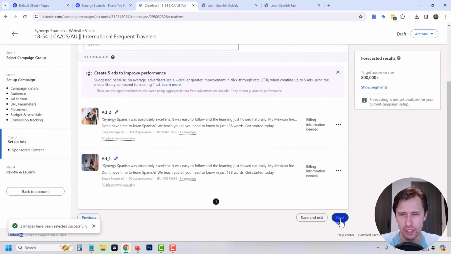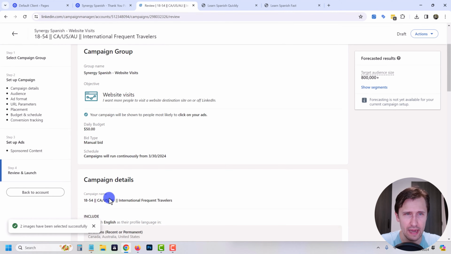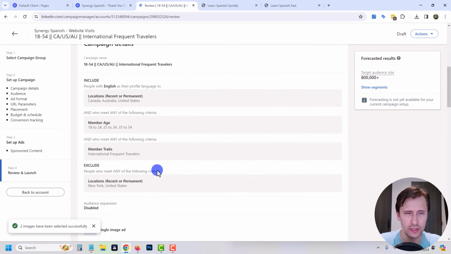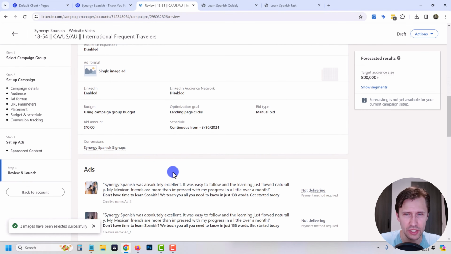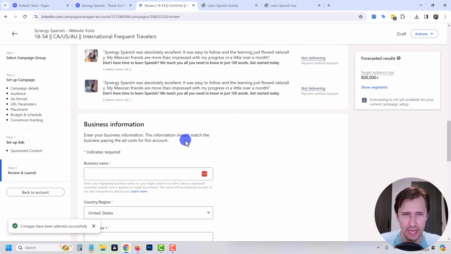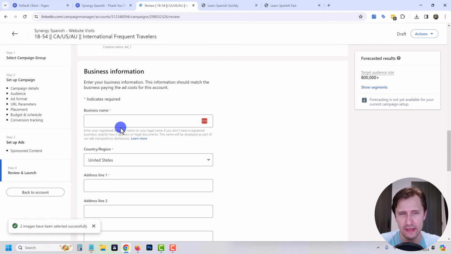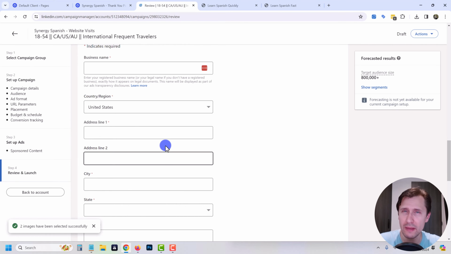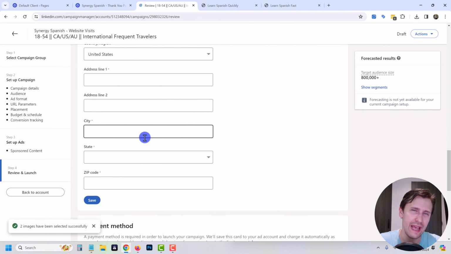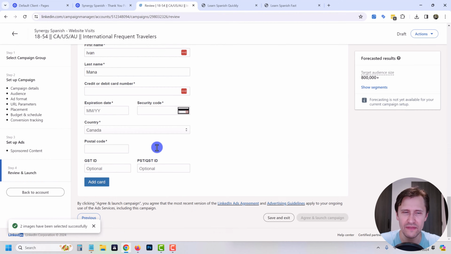So we can click on next. And then this is basically the final kind of revision part before we actually publish anything, right? And then you're just going to keep scrolling down and just make sure everything is good. You have the ads. Now you do need to enter payment methods. I didn't add my own payment information as I suggested to you that you do. So I'm just going to go ahead and input all these details just so we can save and proceed. And then I will see you on the next page.